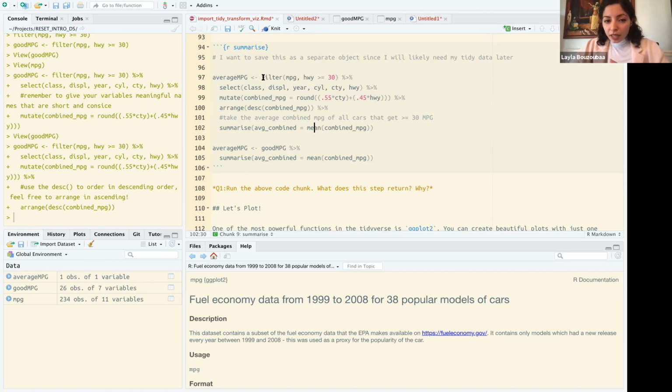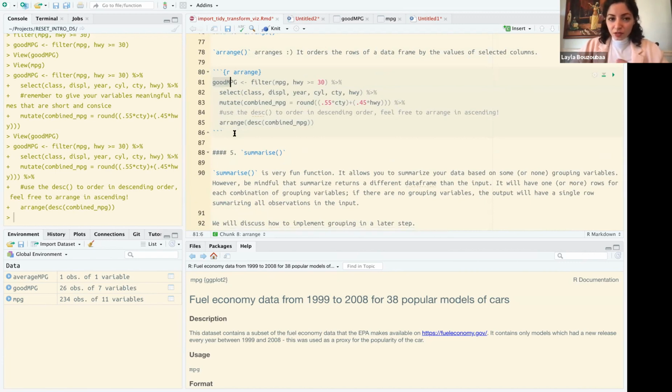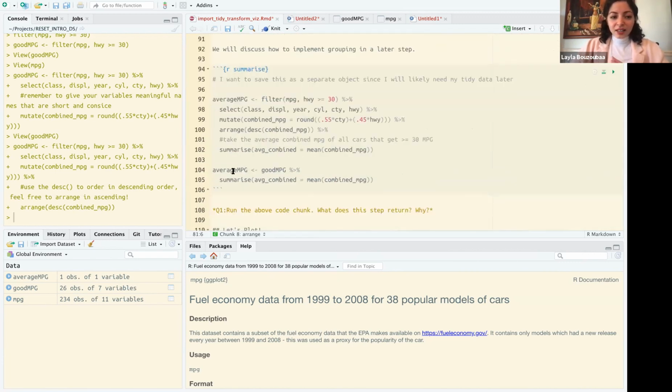Now, at this point, you're probably thinking this is really redundant. Why do we keep using the same five lines of code when we already have stored it? When we used arrange, we stored it. Good MPG now includes filter, select, mutate, and arrange. We don't need to repeat those steps. You're absolutely right if you're thinking that. The best way to do what I need to do is just call on my new data object, good MPG, and pipe that into my summarize instead of repeating all of these lines, because that just contradicts why we have pipe operators in the first place, right?